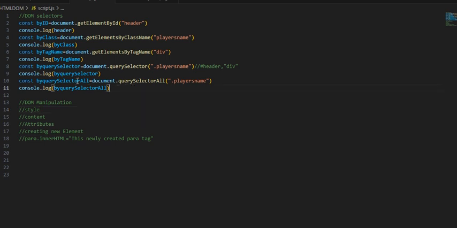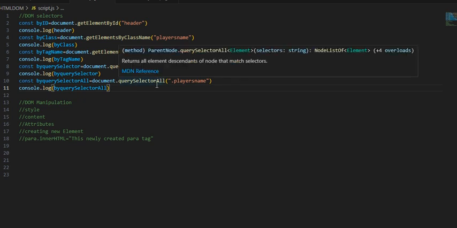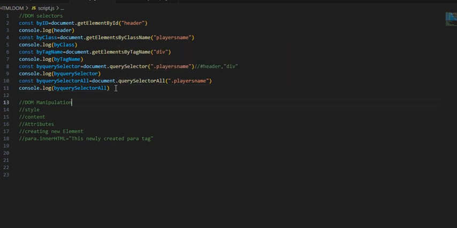Here we are concentrating only on the main selectors: get elements by id, get elements by class name, by tag, query selector, and query selector all. Query selector gives the first occurrence, and query selector all gives all the occurrences with the corresponding value we have given, either the class name, the id, or the tag name.